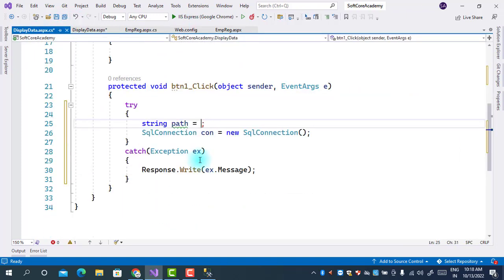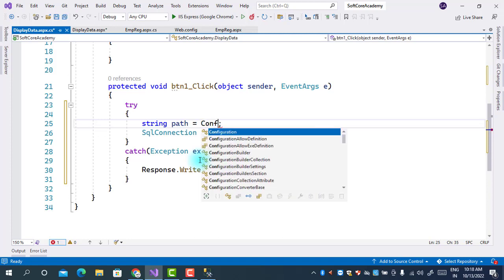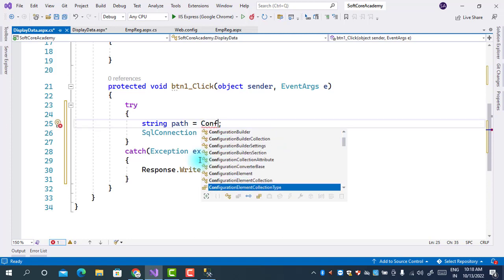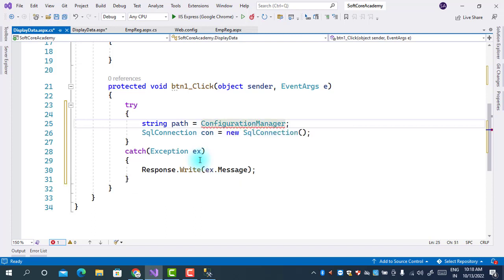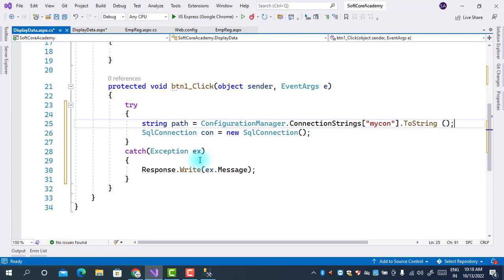For that we will use ConfigurationManager.ConnectionStrings, and the name of my connection string is mycon, and we convert this connection string into string form. Now this is my path.